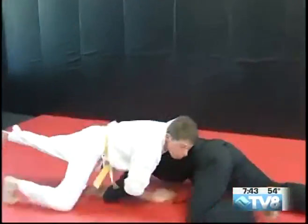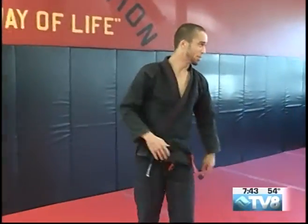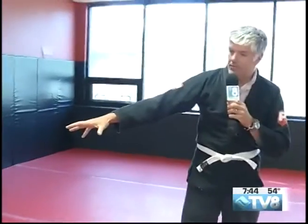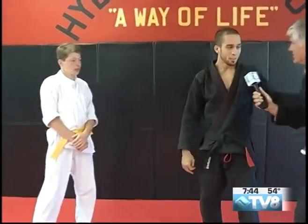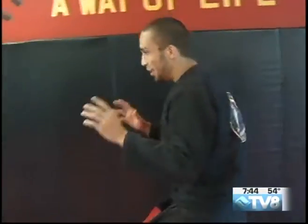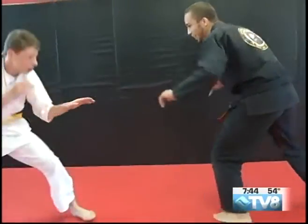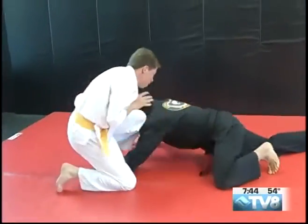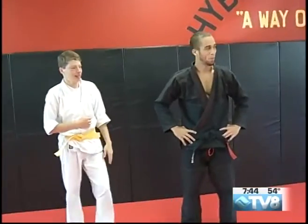Luke shrimped out, got up, and is on the offense. Now we're going to let you guys talk about shrimping out and these moves to kind of get yourself into the offensive from the defensive. Carmen's going to walk us through that. So Luke just did a flying arm bar. Now he will demonstrate what would happen if I was a bully. He pushes him down — he brake falls. And Luke is doing a technical stand-up, using his leg to get back up. As Hayward tackles Luke, Luke is able to defend himself.